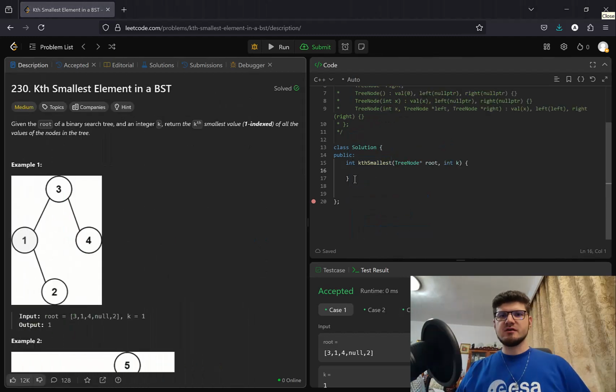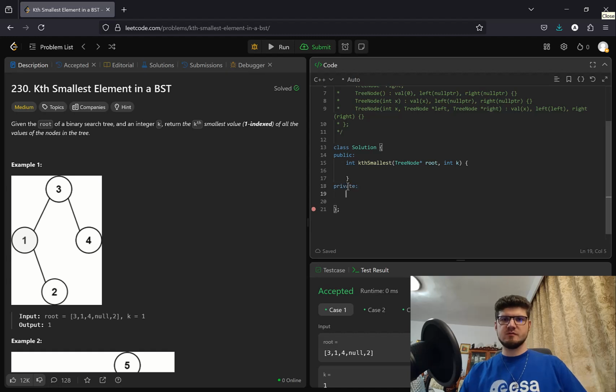And now let's take a look at implementing the iterative version using a stack. I'm going to create a new function for this, inOrderIterative, and I'm going to pass in node and k. Then we just return this, root, k. All right.